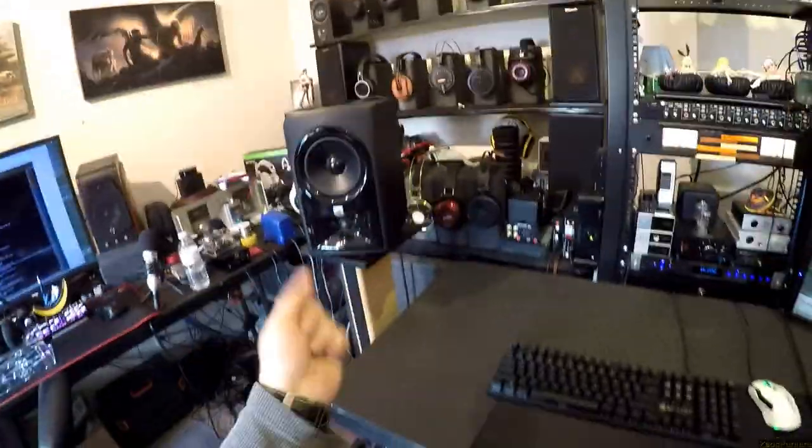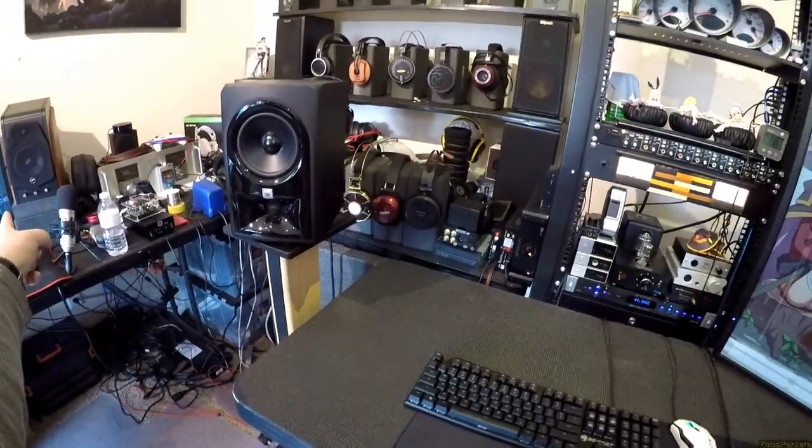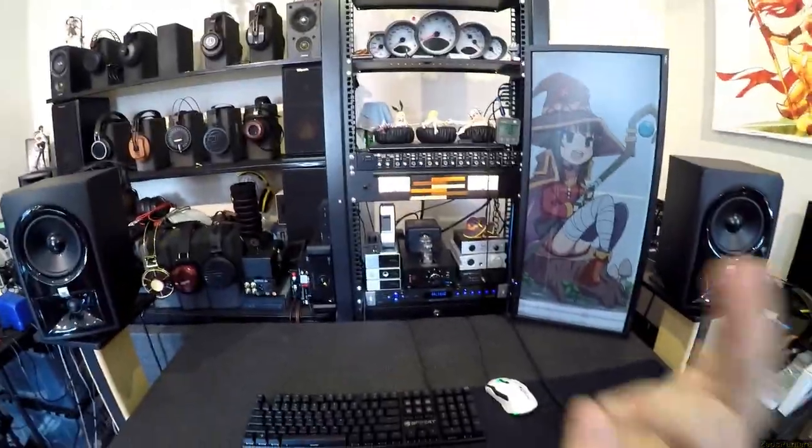That's another thing about the Swans. Well, what do the Swans have going then, Zeos? Why should I look at the Swans? Because the Swans have fidelity over these. Soundstage and imaging, these are incredible. But I still call the Swans better fidelity. If you want this depth, Swans. If you want this, which is great for games and just amazing live performances, these. And if you want a mixture of what I've got here and absolutely precise, quiet, whatever the DSP, Mackies. Okay? Does anyone have to ask that question in the comments now?